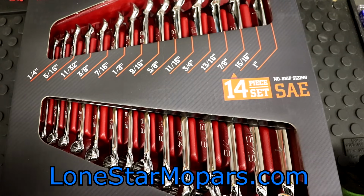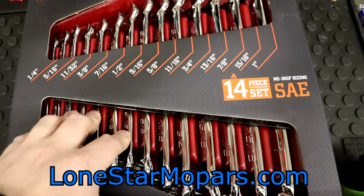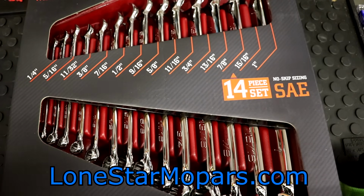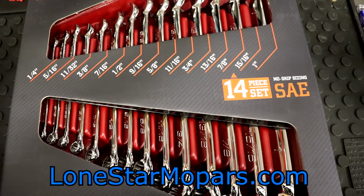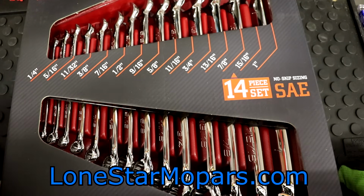But this is what I did. I'm not going to lie, I kind of would have liked for this to have been the anti-slip, just because my ratcheting wrenches are smooth, right? Didn't work out, but again, at this price point, it's like when KC Tool or DRPD has like a deal. I'm like, oh snap, this is one of those deals. And I'm by no means advocating that this is the greatest wrench set in the world, but I am 100% telling you, like, that's a pretty freaking good deal.